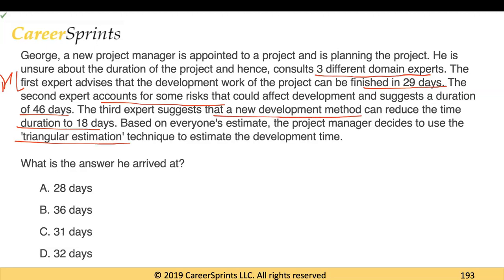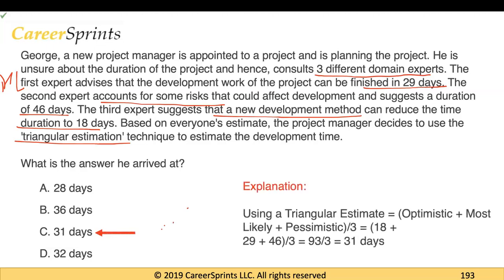So basically what you need to do is add up 29, 46 and 18 and divide it by 3. I'm not going to do the maths, but you will get the answer as 31 days. The answer is going to be 31 days.